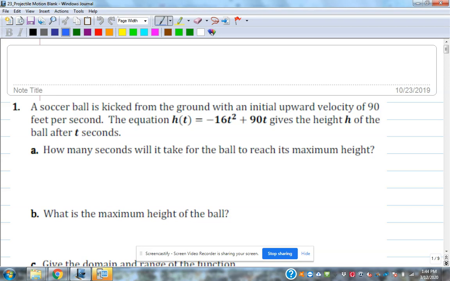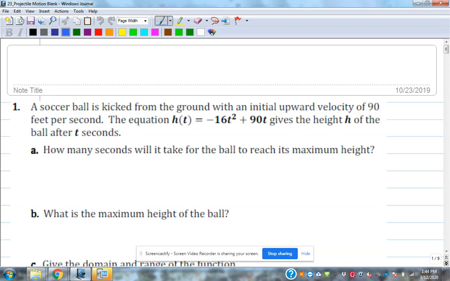All right. So what they want us to do here is take that quadratic equation, and because the 16 is negative, we know that this thing looks like this. And you think about when you kick a ball, it follows that kind of path a little bit. Not always perfectly that shape, but it goes up and goes down, right? Because gravity. So when you launch something or kick a ball, shoot something, shooting a basketball is a good example of that. It follows that path. The height over time follows that path for sure. And what they want us to do here is take that equation and find some certain things about it.